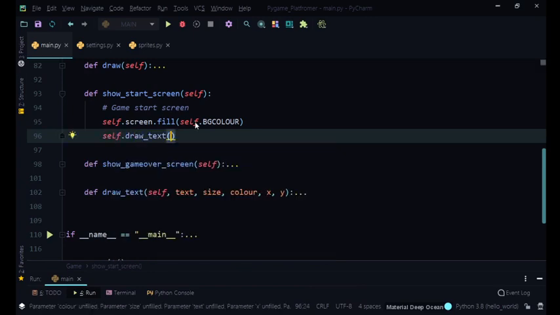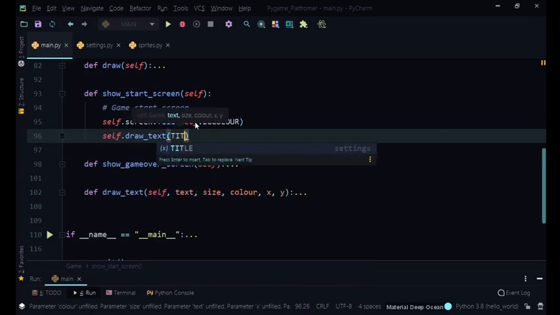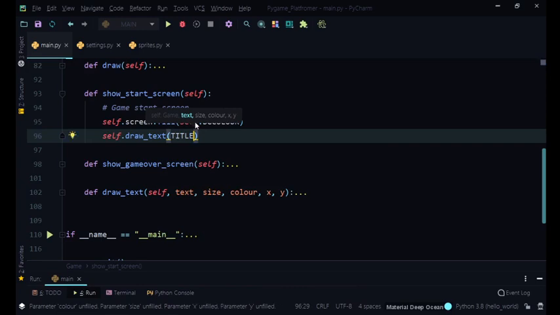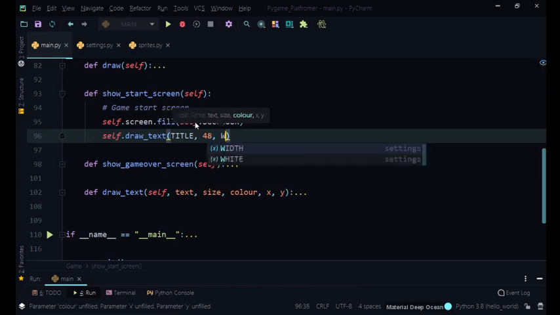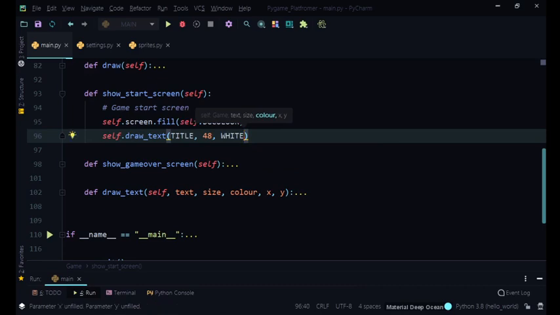After we've done that, we're going to say self.drawText. I'm going to draw the title, because we already have that variable, and our title is Infinity Jump. I'm going to put the size 48. I'm going to put this white now because there's nothing there to overlap it.